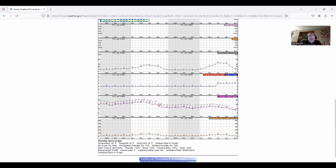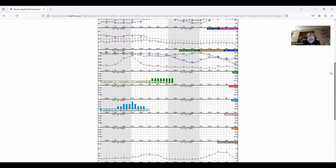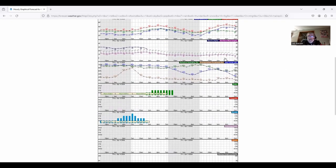So this is the kind of forecast that you can get, and this is where you would go to see if you're staying within forecast. All you have to do is say, if it's going to take me 3 hours to do this prescribed burn, and I start at 1 p.m. and go until 4 p.m., I should stay at 9 miles an hour. My wind direction should stay steady northeast. My temperature is not going to change appreciably between 1 and 4 p.m. It's going to go up 3 degrees and stay at that. My relative humidity is not changing appreciably during that time. So I'm good for that period of time.